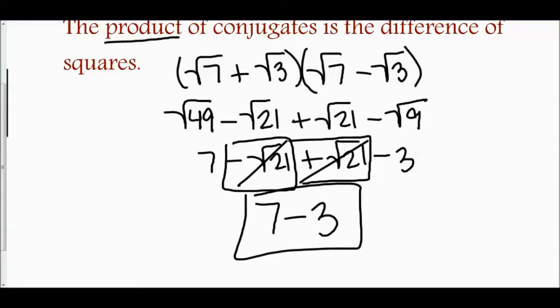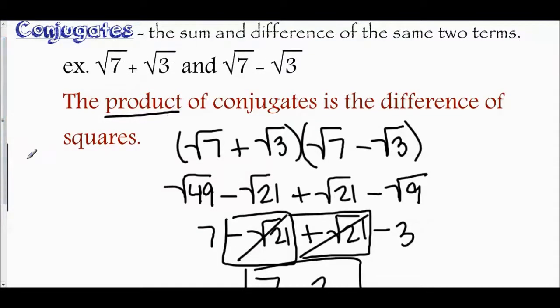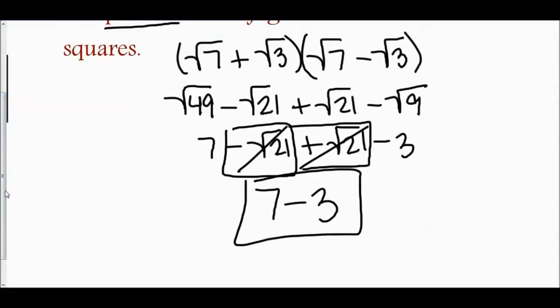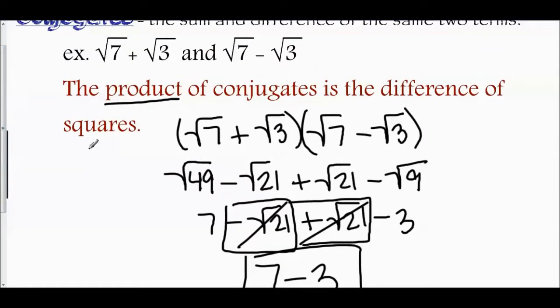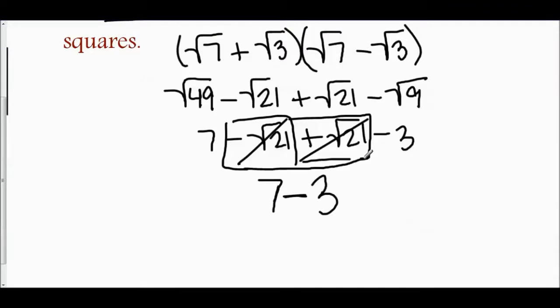Now, I want you to notice that I'm left with the same numbers, 7 and 3, 7 and 3, 7 and 3. The difference is up here, it is square roots. Down here, it's integers. And actually, I should not have boxed that just yet. Oh me, that's a huge eraser. Because, of course, I can simplify that some more. 7 minus 3 is 4. So 4 then would be my final answer.